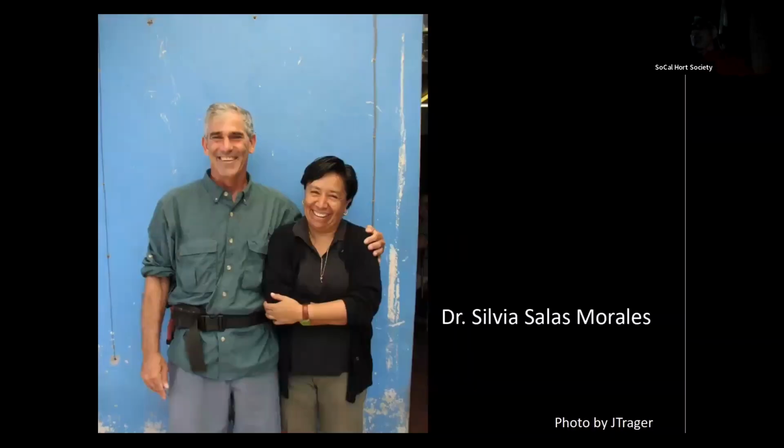So here's the team, that part of the team that we put together. I invited a number of the best field botanists that I knew that had a lot of experience in Oaxaca, and happily they said yes to participate as a group of some 10, 12 authors to hopefully finish this project within a couple of years. And the hub around which this wheel spins is my dear friend and colleague, Sylvia Salas Morales. I've known her for some 30 years. She lives in Oaxaca, founded an organization called Cerbo, runs the largest herbarium, and knows more about Oaxacan plants than any other living soul.